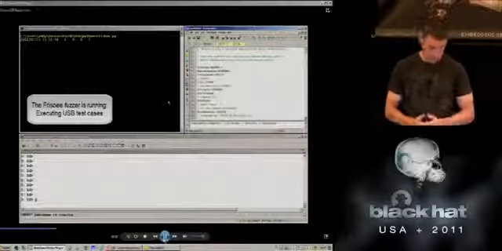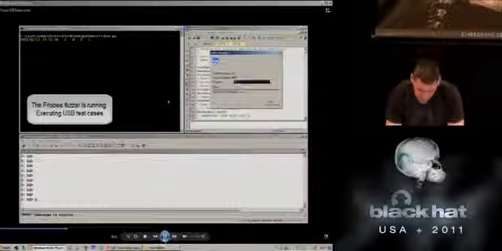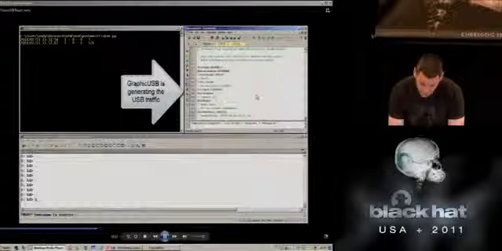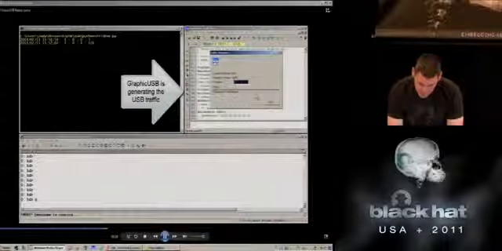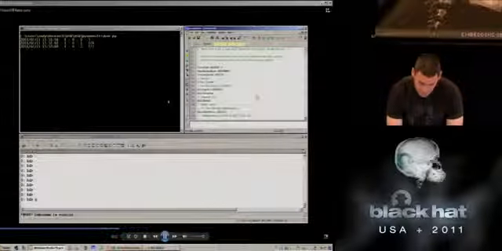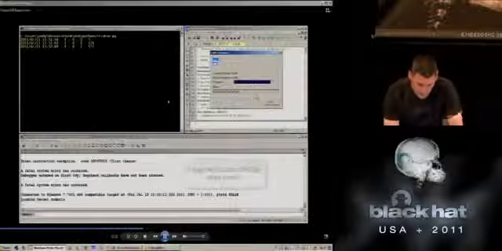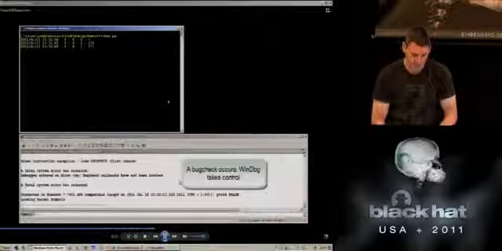So it's running some different test cases. You can see over here, Graphic USB is generating the traffic associated with each of those fuzz test cases. Oh, and there we go. A bug check has occurred.